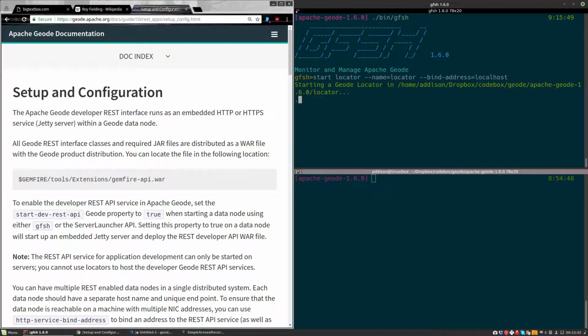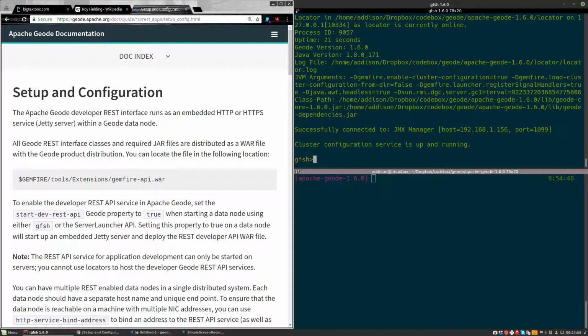As that starts up, next we're going to start a server, and we're going to have to pass in a few parameters to tell the server to spin up a Jetty server, and that is what we interact with when we send our messages. There are a few limitations here: we're not going to get the single hop capabilities that we get with the other clients like the C++, Java, or .NET clients.